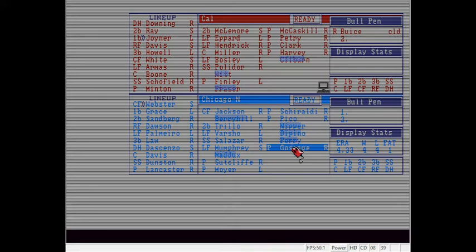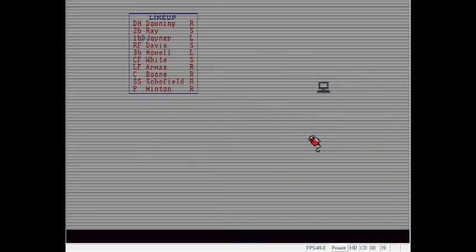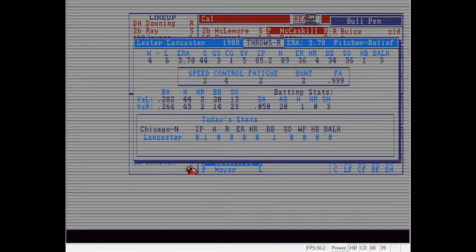Okay, basically, I don't recall. I don't think Gossage was the closer. Oh, double click. There you go. Okay, 13 saves. I think Lancaster had some. Just click again, probably. There you go. I can't go back. No. Hold on. Well, he had five. I guess Gossage was the closer then.